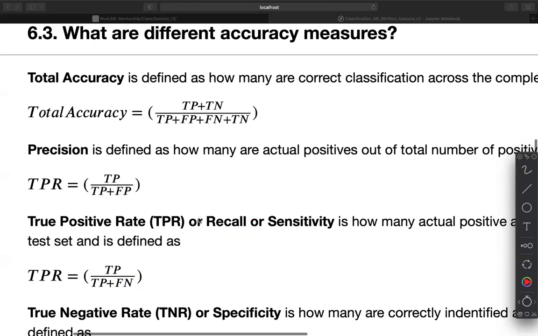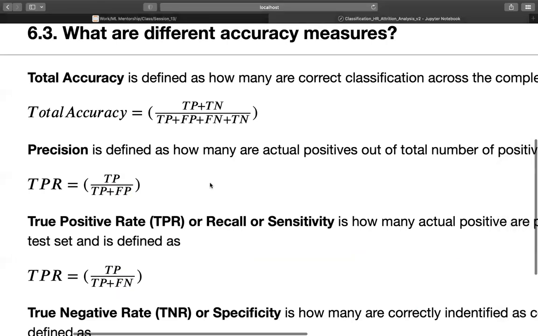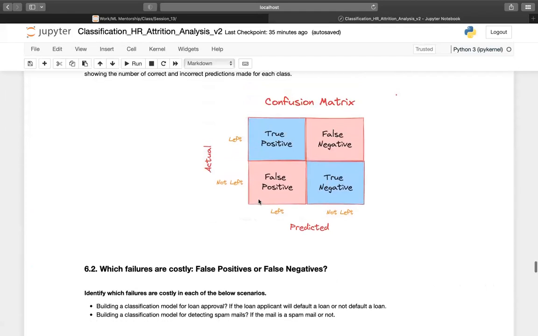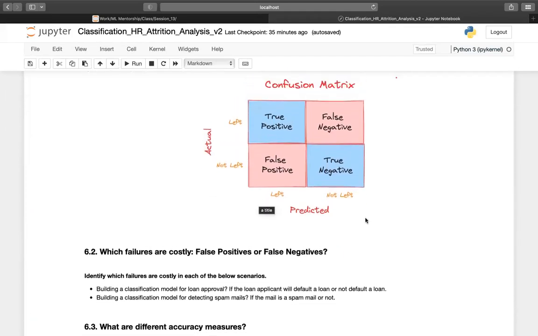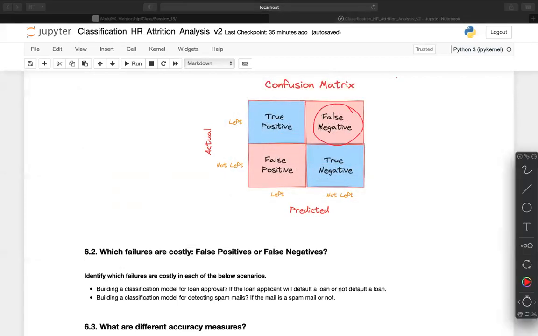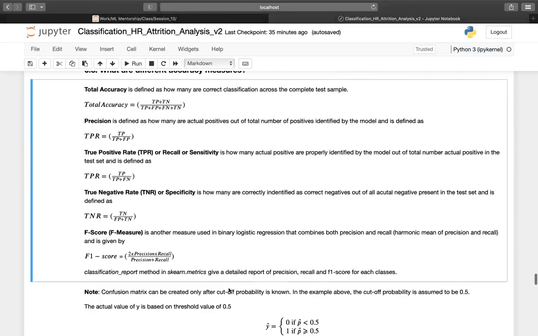So all models should be driven by one single metric only. No point in measuring all possible metrics, but what metrics to measure has to be identified by first understanding what the cases are, what classification errors are costly for you, and based on that you pick up the metric. That's important. Either recall or the precision.